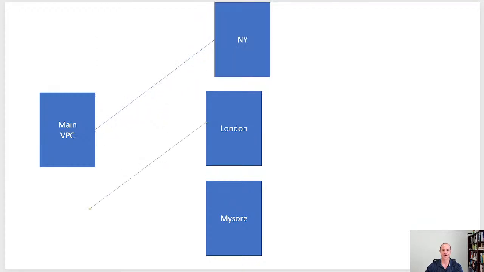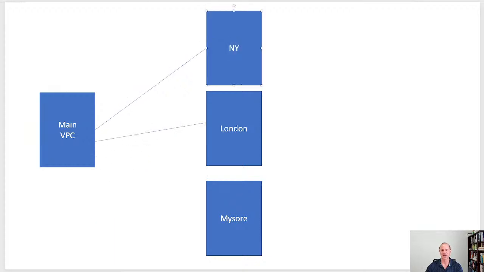Not the best box drawer in the world, but it gets the job done. And now let's say I want to connect Mysore to London. Right now they're still non-transitive, what we had before. But let's say I want them to be transitive and we're using VPN connections. What would I use in this hub and spoke environment to make VPN connections work so everybody could talk to everybody? What would that AWS service be called?